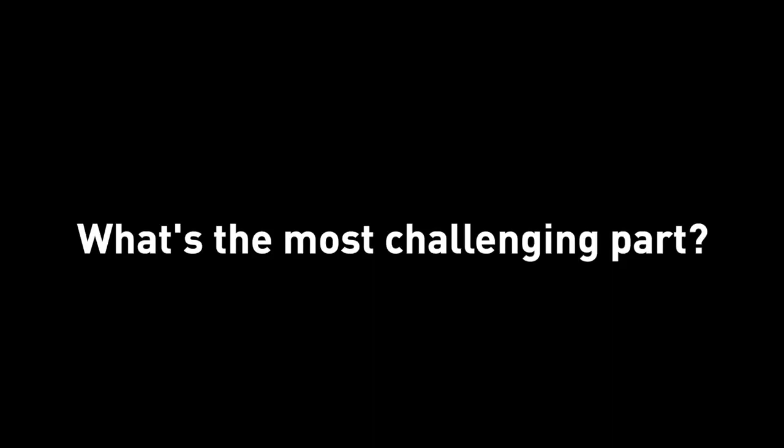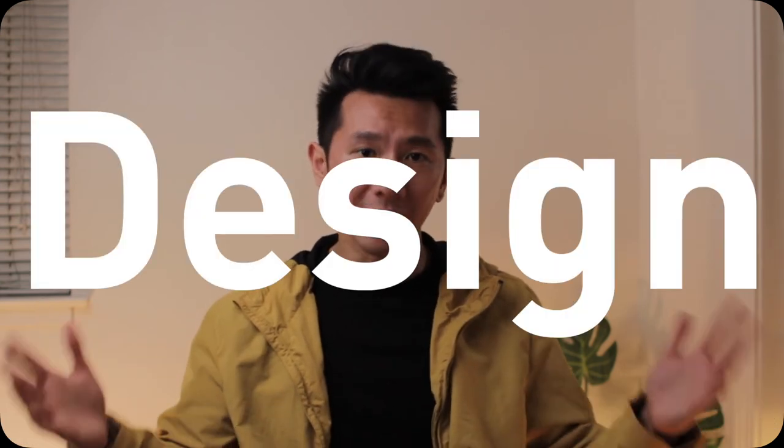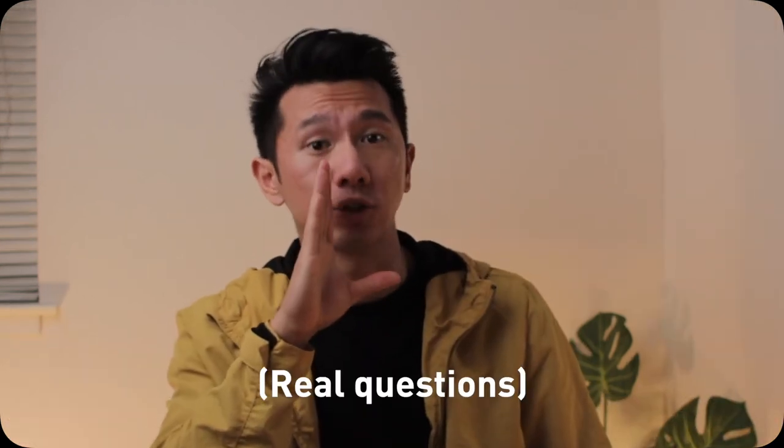Next: what was the most challenging part of this project? Only you know this — what took you the longest and why. Explain it clearly; it should be straightforward. And: if you could go back and keep working on this project, what would you do? This is one of my favorites. Design never ends — there are always more things to do, new ways to improve due to changes in user behavior, new insights, testing, global trends, technological breakthroughs. Spend a few minutes on this while preparing.